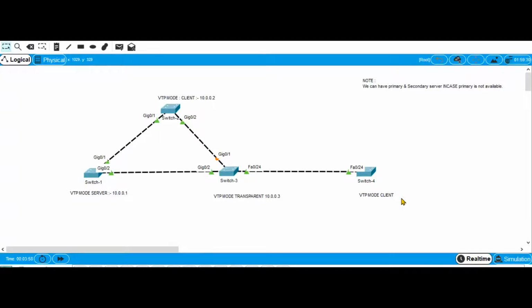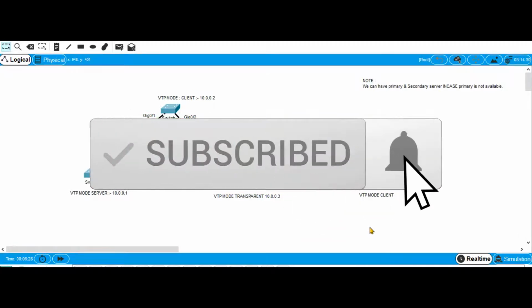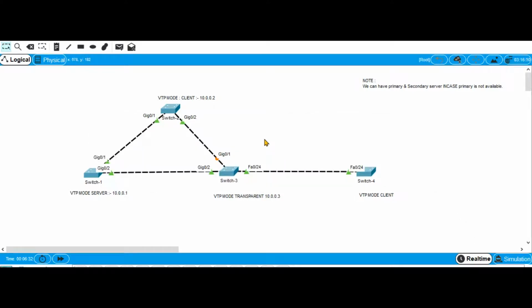So there is a protocol that does that for us. We call it VTP, VLAN Trunking Protocol. One of the properties of VTP is called the VTP Domain. The VTP domain name identifies all the switches that are part of a particular VTP. For example, if you are part of a VTP domain, that means you can receive updates and synchronize those updates in your VLAN database.